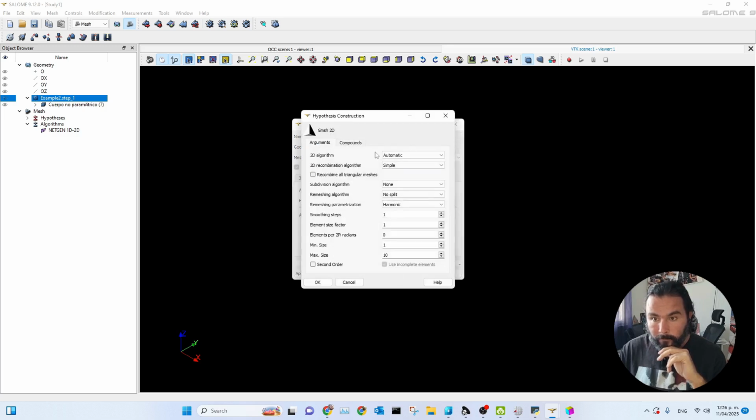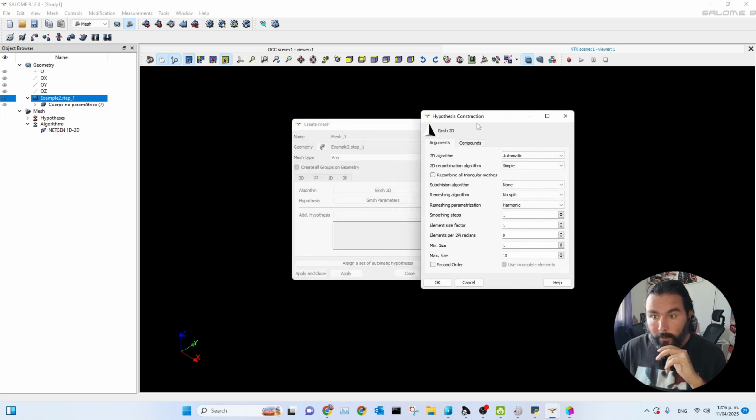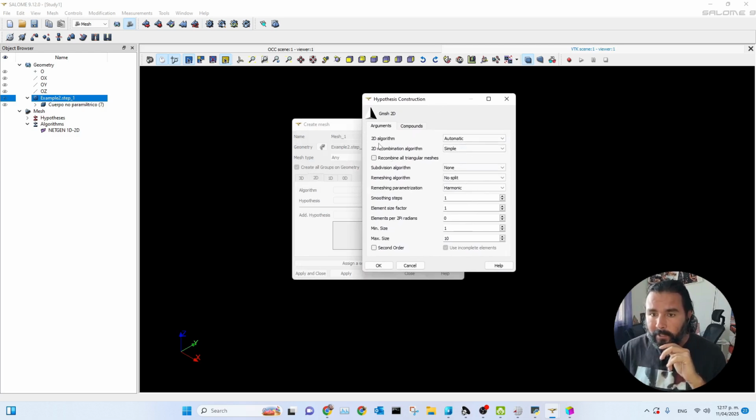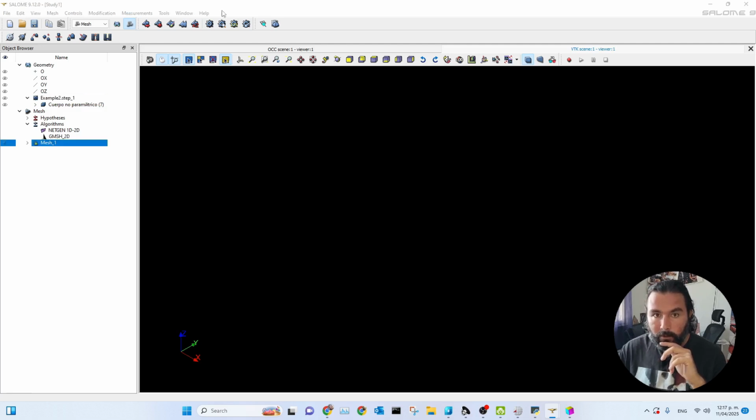(2D) 110 are already set. Here likewise, to be able to control the quality of our mesh more precisely, we can select this calculation algorithm here. Frontal Delaunay, I don't know how to pronounce it correctly. It sometimes works better than the automatic one, but really you can use whichever you like best. It's all more or less the same. This time I will select it so you can see the difference. Okay, apply and close, and we execute our calculation.